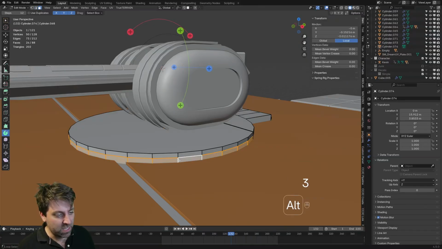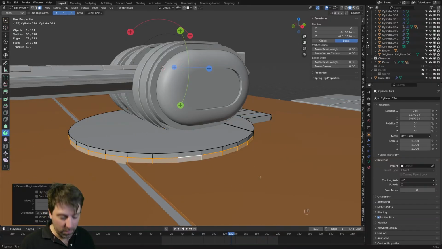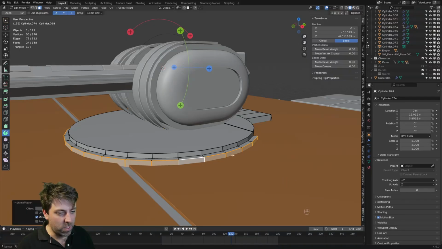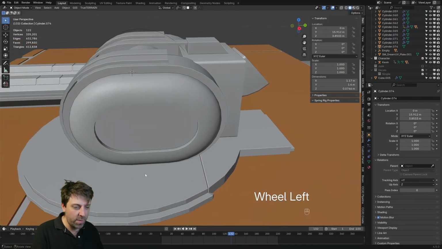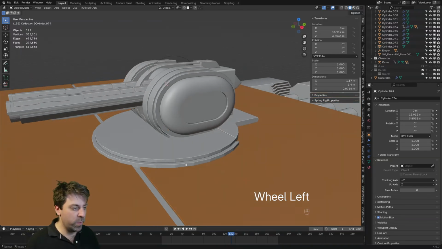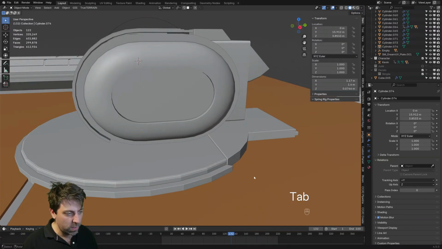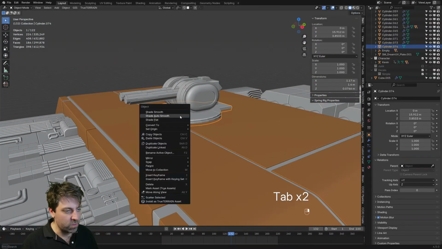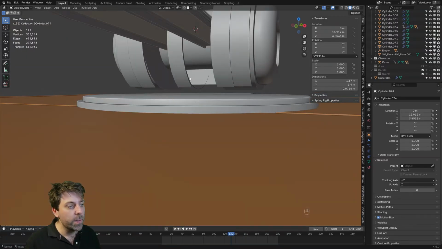I'm going to select this bottom edge loop. E to extrude, right click to put that back in place. And then we'll do an Alt S to scale along the normal. So now we kind of have this step. I'm okay with that. I don't see that as too big of a problem. I'm going to select this edge, Control B to do a bevel, something like that. Yes, I am happy with that. That looks great. Right click, auto smooth. To me, that's looking delicious.